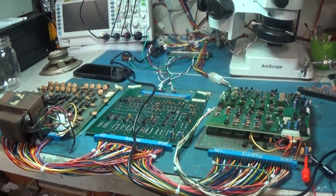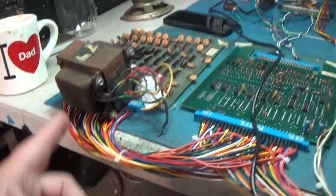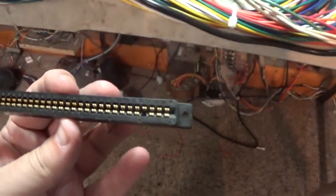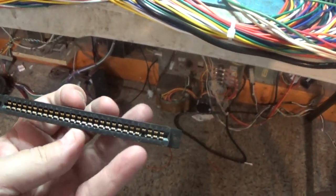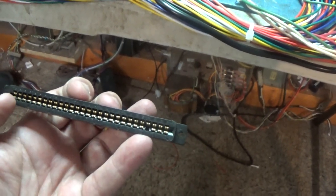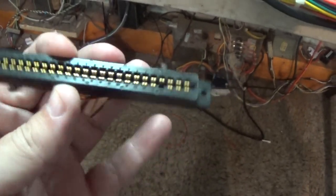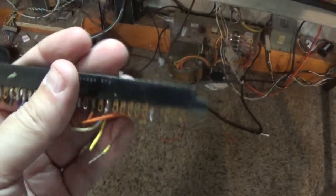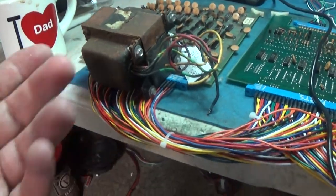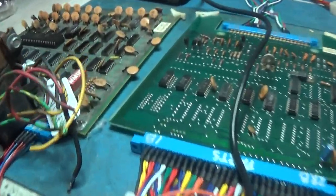Okay, well, got some good news and some bad news. And, yeah, I know. That's ridiculous. Here's that. I'm going to eventually use this one. I know it's missing a contact right there, but I'll just use one of the ground contacts and put it right there. This is a nice solid connector. I'll use that. I gotta put something heavy on that to squeeze it. That's stupid, but it is what it is.